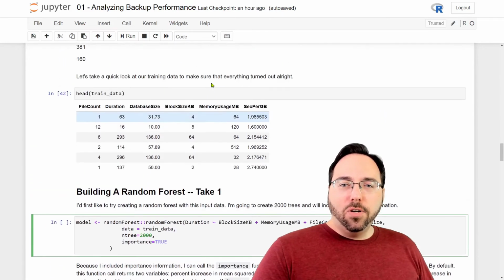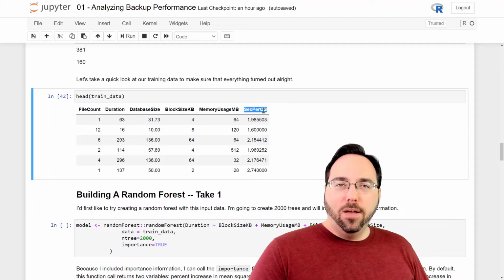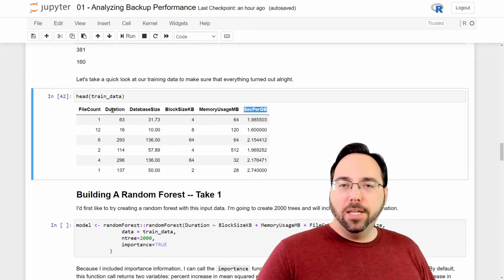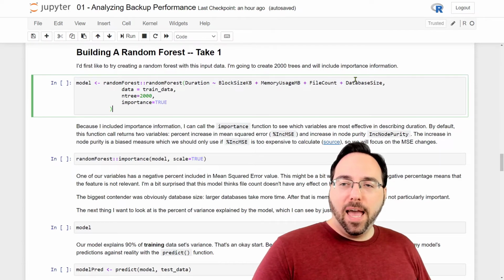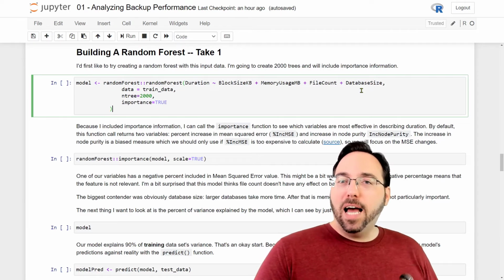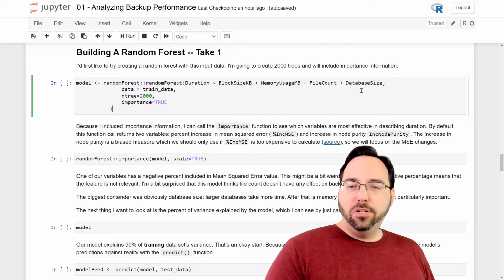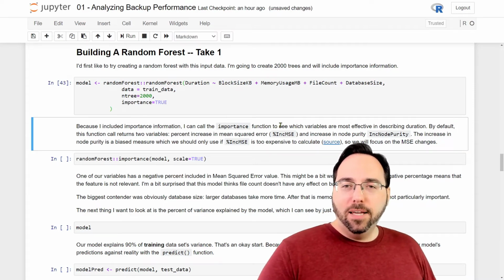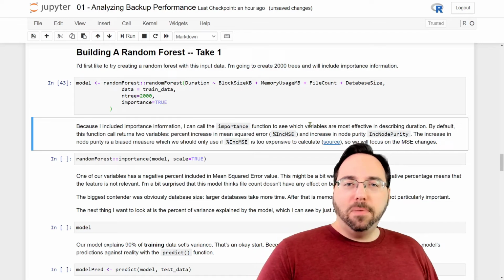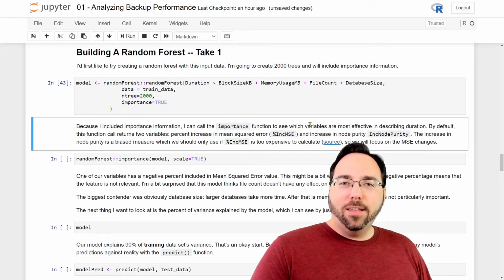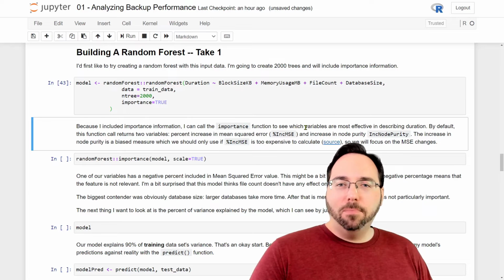So I told you about seconds per gigabyte. Just keep that in the back of your mind for a bit. First, I'm going to show you duration. And I include database size as a function of duration. Because frankly, the more data you have, the larger your database is, well, the more likely that it's going to take a long time to back it up.